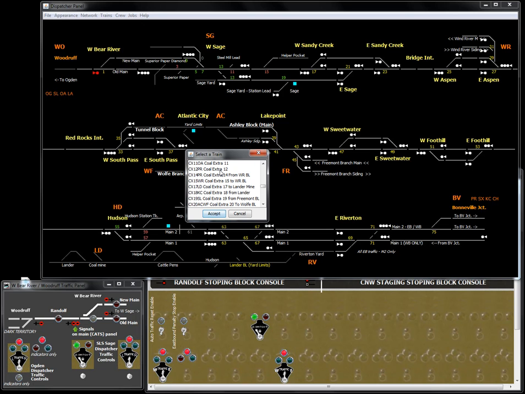So there's all these different trains that do different things. Coal Extra 20 ACWF, that train is going to first go into Atlantic City and then back into the Wolf branch. So we have the Coal Extra 23, which is an odd, so that one's going to go out of Wolf, and it's going to go from Wolf to Los Angeles for export. So you can use these letters to tell you where things are going or where they might be doing work. If you don't know, just ask the crews, and they should be able to read their train list and give you that information.